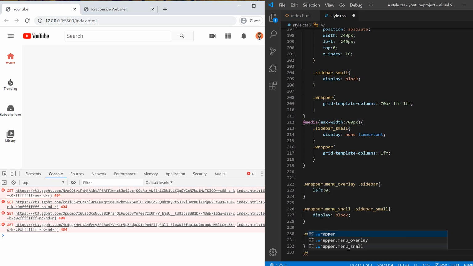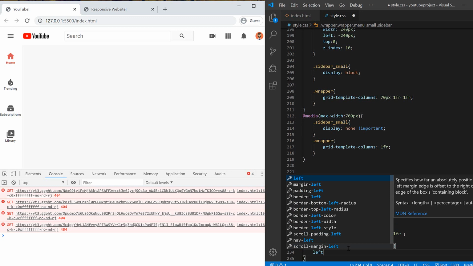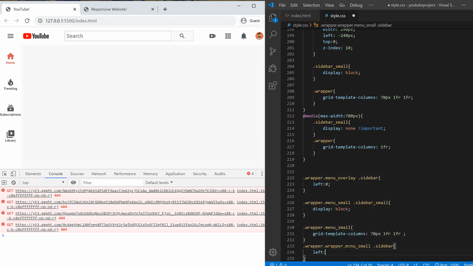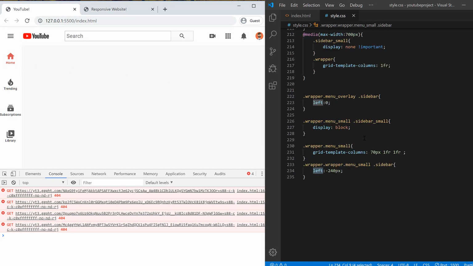And finally, wrapper menu small sidebar, left is going to be minus 240 pixels in order to go outside of the window and be hidden.